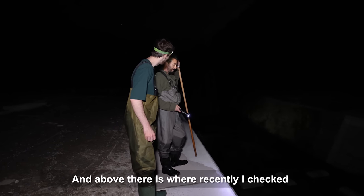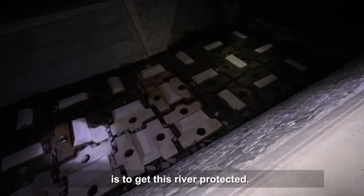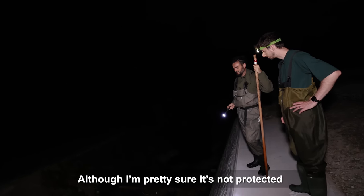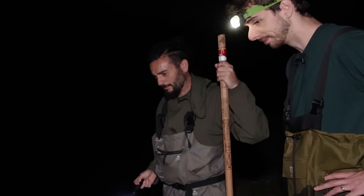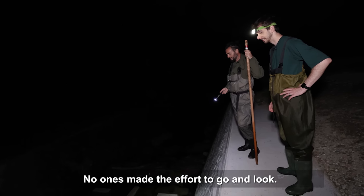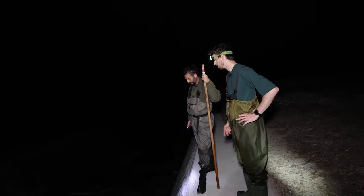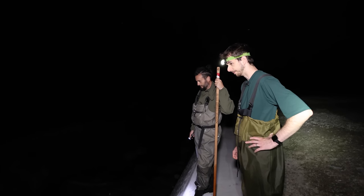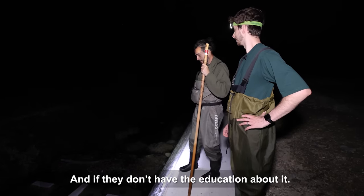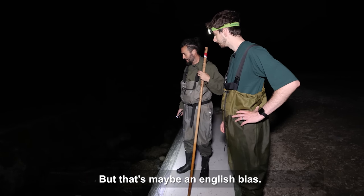Above that dam is where, recently, I checked and it seems to be a very good place. My big mission now is to get this river protected, because I'm pretty sure it's not protected because no one checked. It's not that they're not there — it's just no one knows they're there, and no one wants to know they're there because no one's made the effort to go and look. It really feels as though, if I was a Japanese person, a species that only exists in my country, I'd want to try my best to protect it. If they just don't have the education about it, then they don't have that connection.